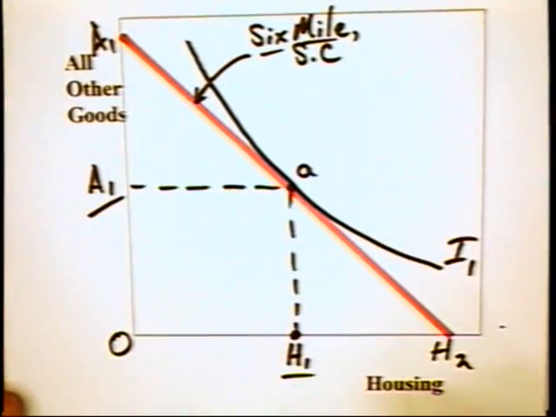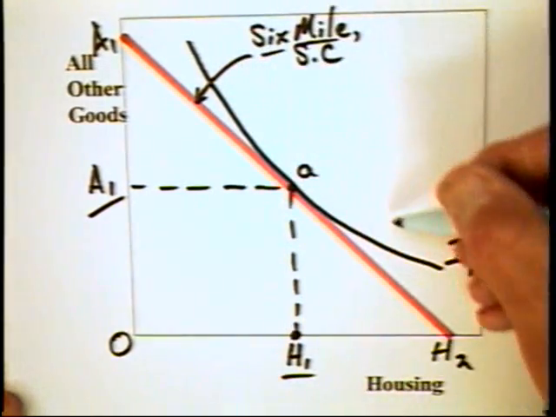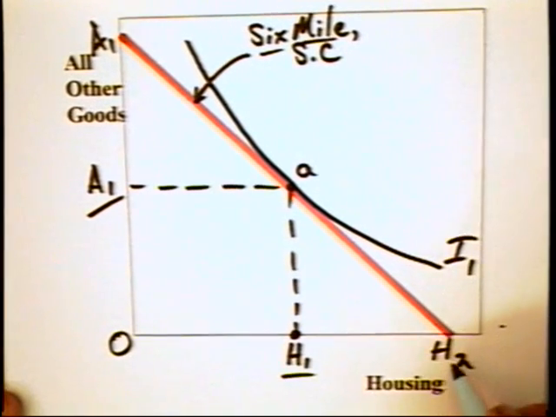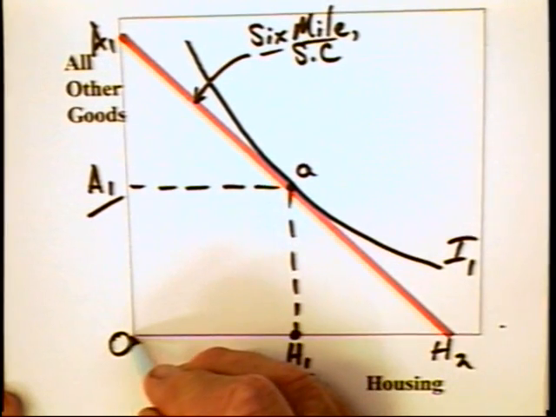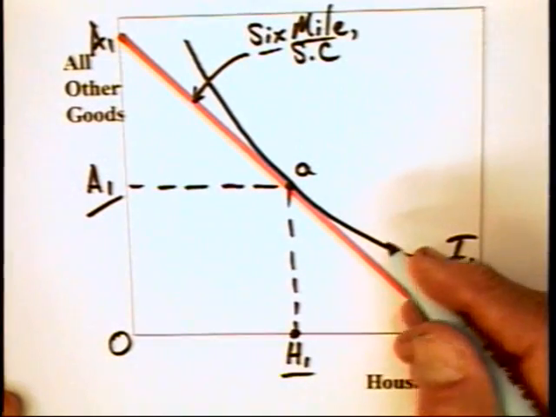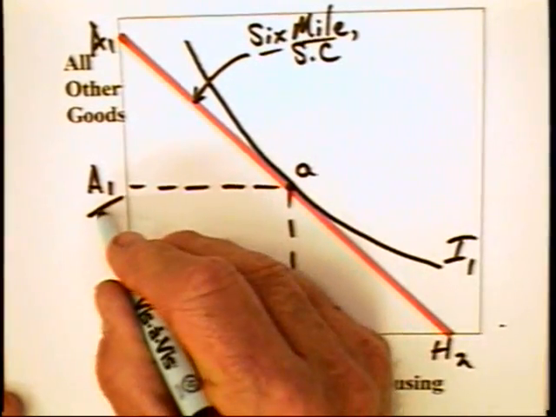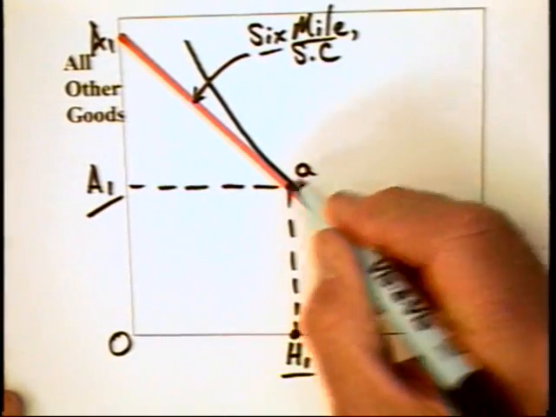The cost of all other goods in Six Mile is the same as in the location where this employee is going to move. We assume that because housing costs are so low in Six Mile, that the individual can, with a given amount of income, say $100,000 a year, buy H2 housing if he buys nothing other than housing. The individual with $100,000 in income can buy A1 of all other goods. The individual, of course, settles on some combination: A1 of all other goods and H1 of housing.